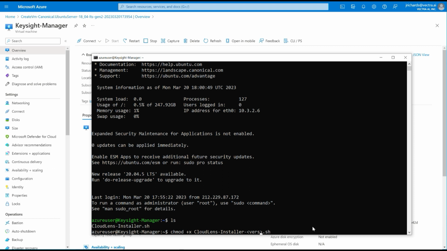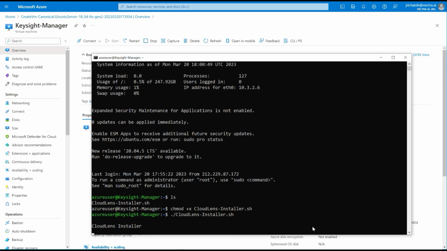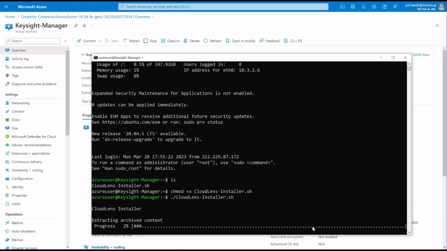Modify the permissions so that we can execute it. And then we can execute the installer. We'll start the process. This process can take a while, up to really 30 minutes.